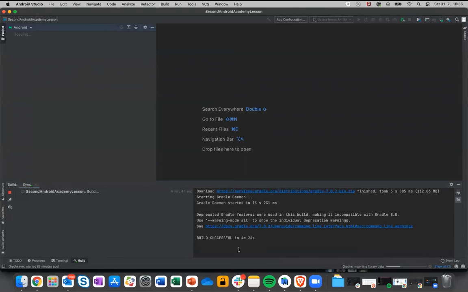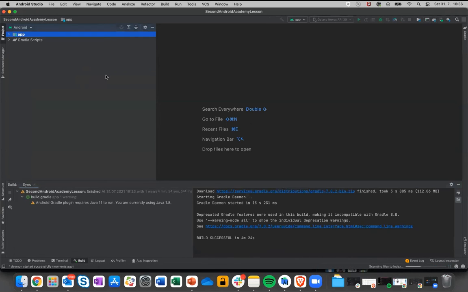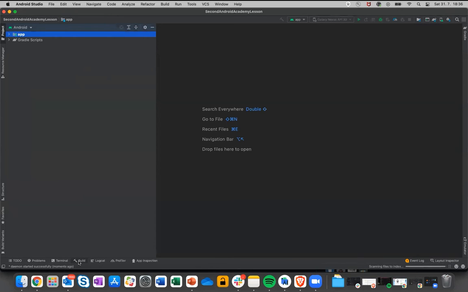Okay, now that our build is successful, we are importing some new things. Okay, finally it's done. Here in the Build window, you can see the warnings. For example, if we had some problems in the build, you could also see them here. By clicking on this button again, you will just minimize it, by the way.